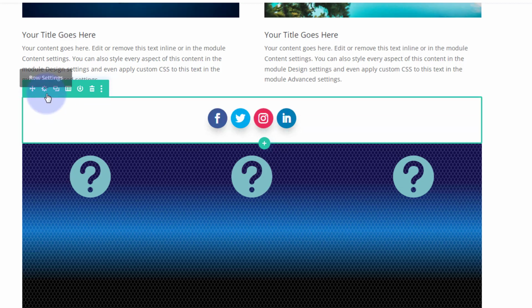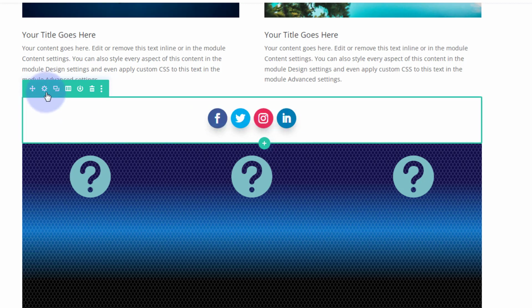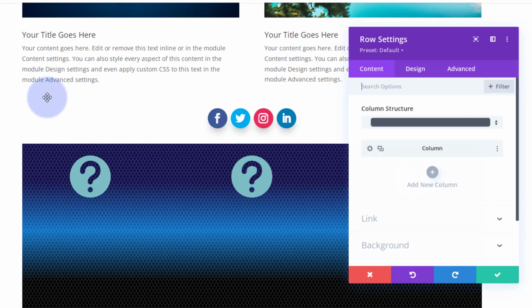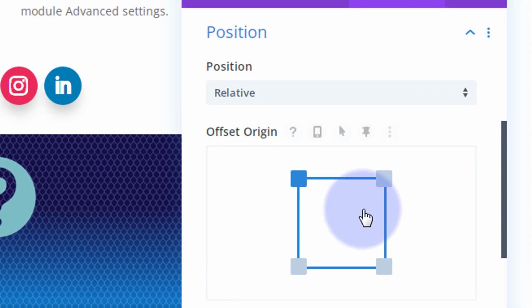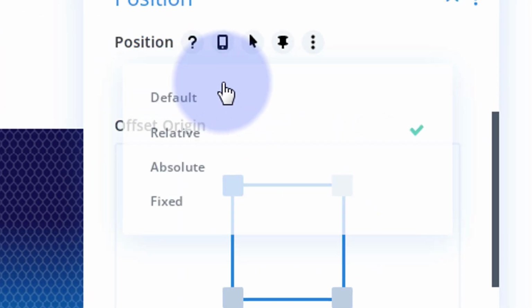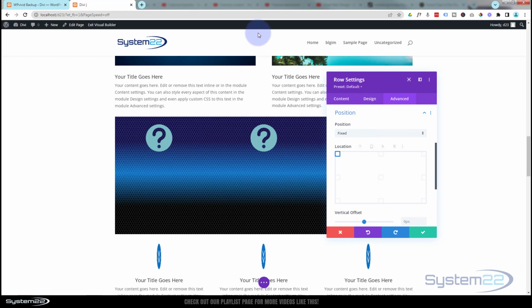Green tab for a row, it's a blue tab for a section, and a dark tab for the module. I'm actually going to go into the green tab, the row. And if you wanted to have them perhaps right here at the bottom at all times, we could actually make that row fixed position by going over to advanced. Remember, we're in the row for this position. We can change the relative to fixed. When I do this, they'll disappear. They're actually up under our nav bar up there. We've got a little matrix here. We can choose where we want to put them.